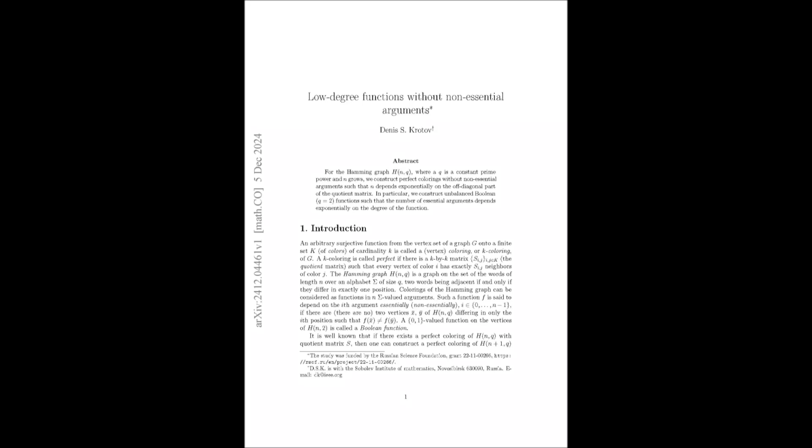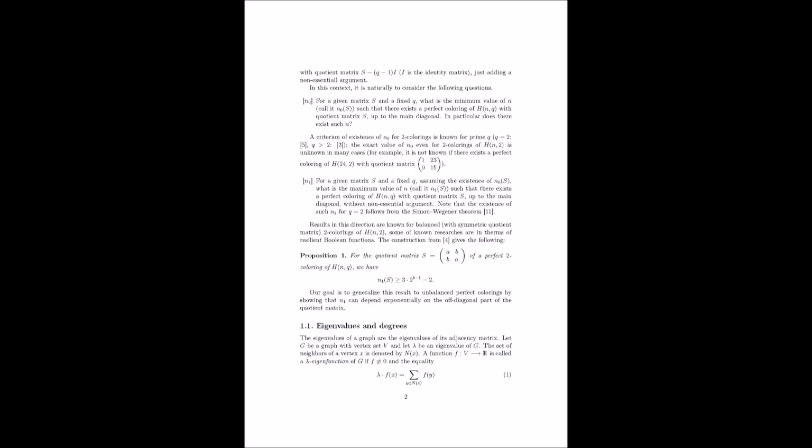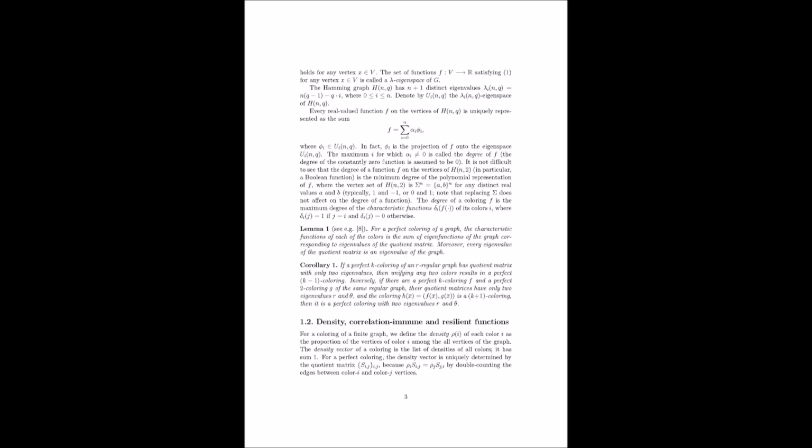Today, we're going to be tackling this paper called Low-Degree Functions Without Non-Essential Arguments. And it looks like it's going to be a really interesting one. It's delving into the world of perfect colorings, particularly on Hamming graphs. Yeah, it should be fun. There's a lot of really neat combinatorial stuff and also connections to computer science.